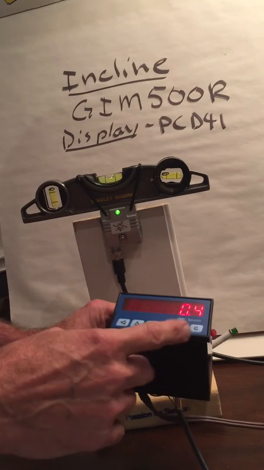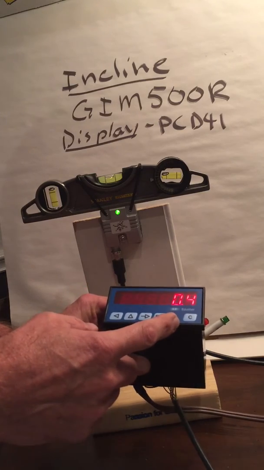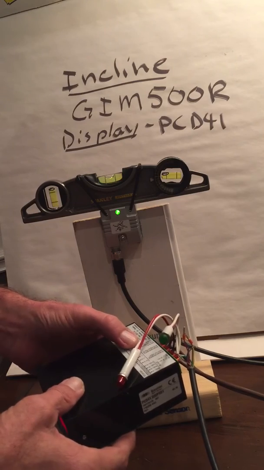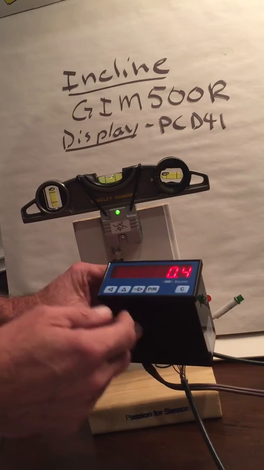So this is how we use our PCD. It's a process display. You can get 0 to 10 or 4 to 20 or 0 to 20 milliamps input with or without set points.